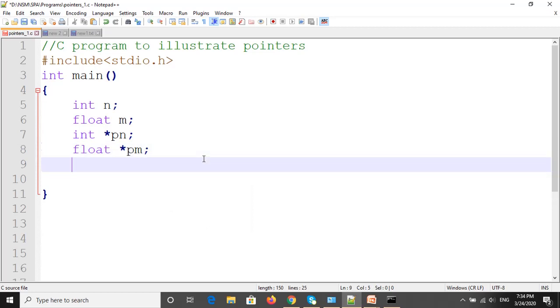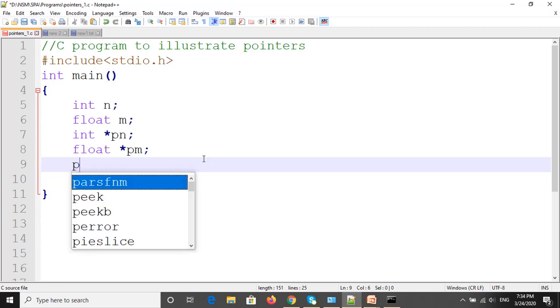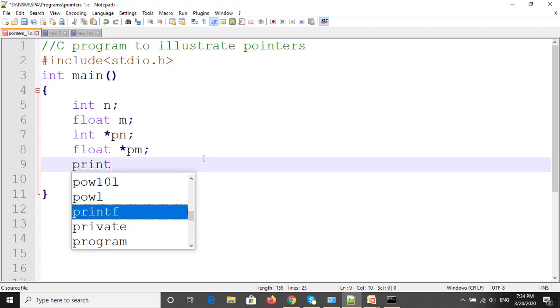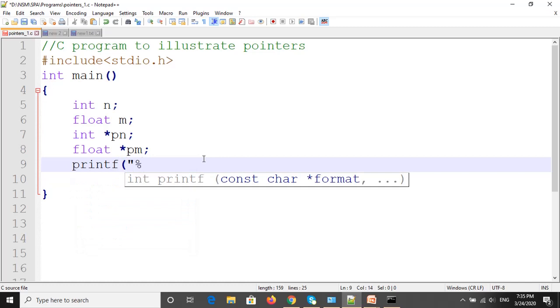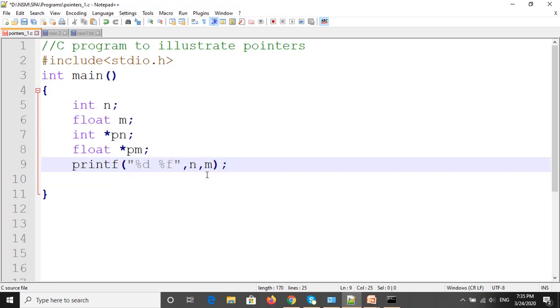Once we do this, we will simply print out the values of n and m respectively using the printf statement. So when we say %d, %f and write n and m respectively, we will be able to print the values of n and m.